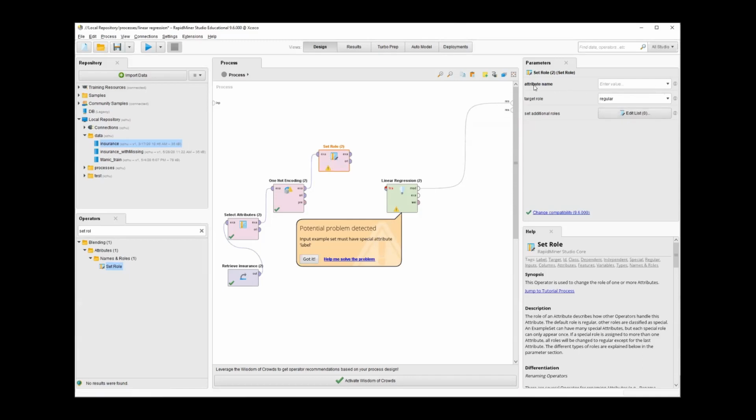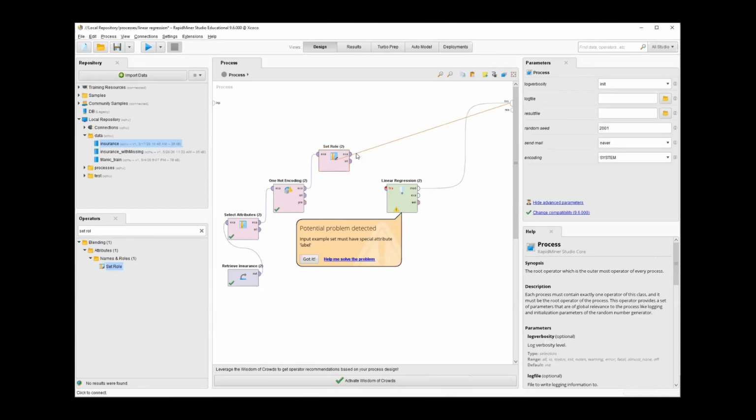For set role, we just need to pick the attribute charges and change the type. By default, all the variables you have in the data set have the regular type, and we would like to change one to label. So we're gonna set our dependent variable into label role. And that is it.